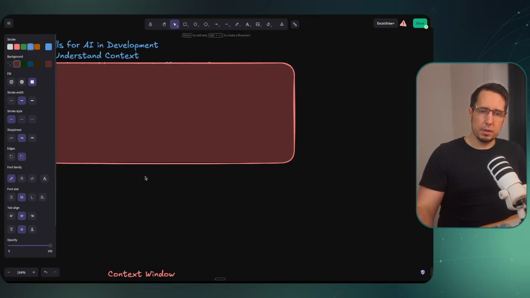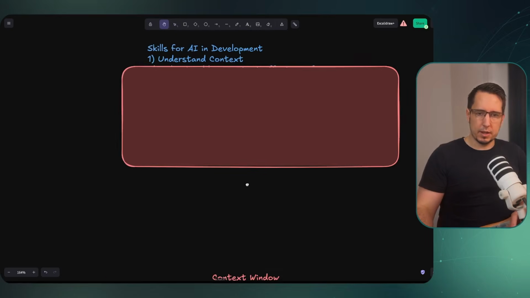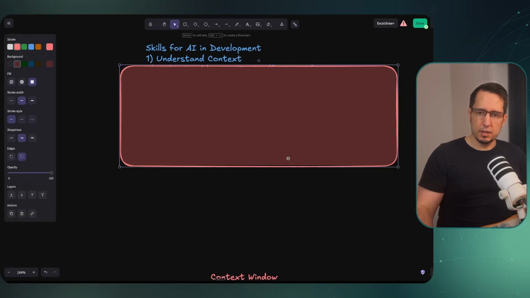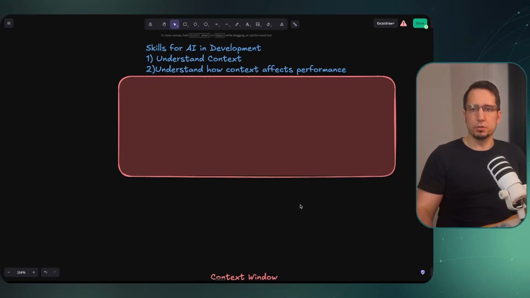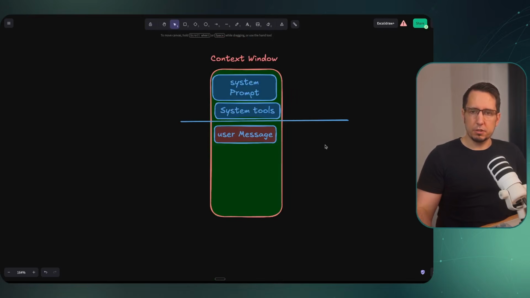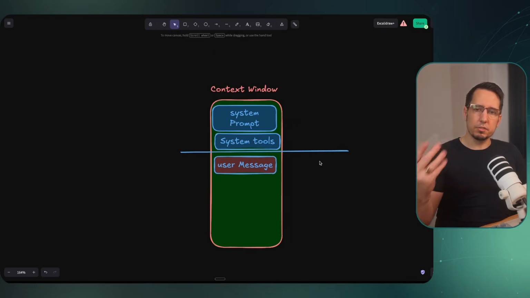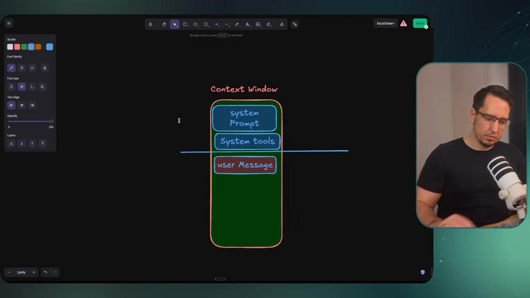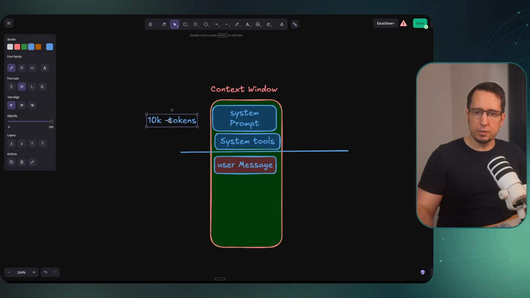But the next step I really want to talk about is understanding how context is directly proportional to performance. Scrolling back down here, we have the context window, the system prompt, and the system tools. Again, like I said, this is defined for you. This could be about 10K tokens, depending on the AI tooling you're using.